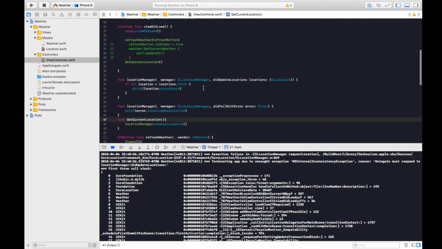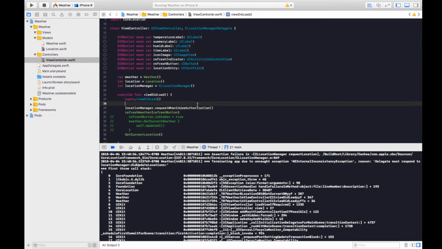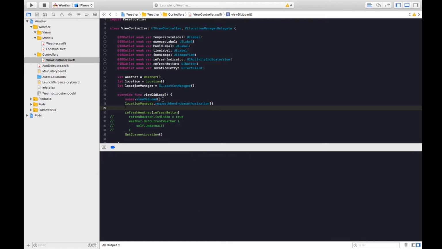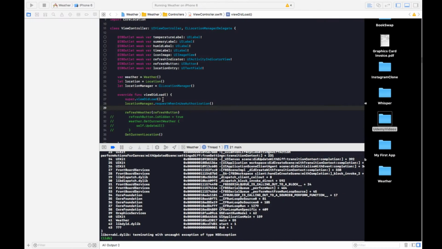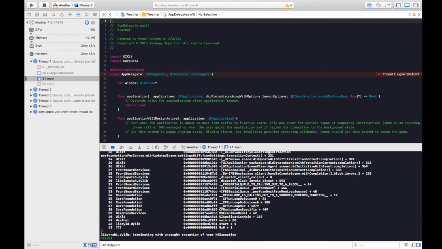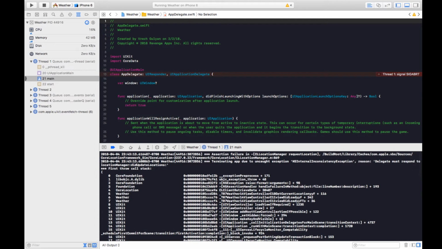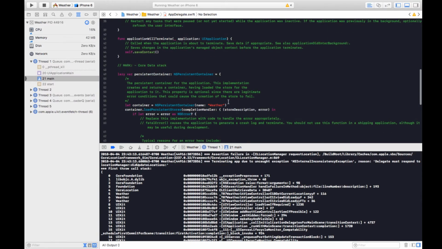I think before we do this, we should do this in the view did load. And see what we have here. If it gives me issues too much, then I'll look up the error or something like that. So it's not a compile error. Those two errors were both runtime errors, meaning they happen only once the app tried to do something. And this one is as well. Delegate must respond to locationManager:didUpdateLocations.